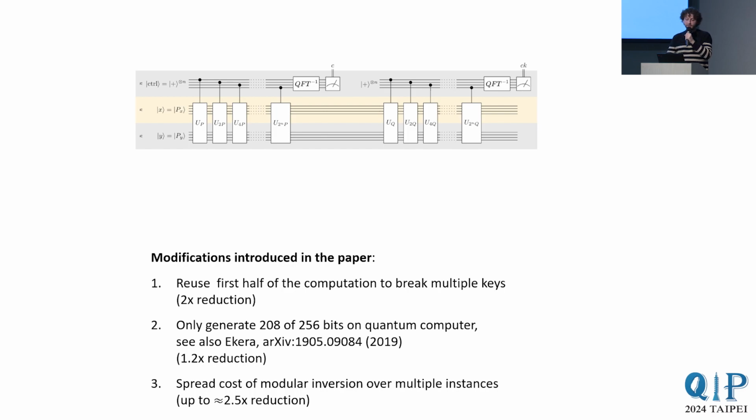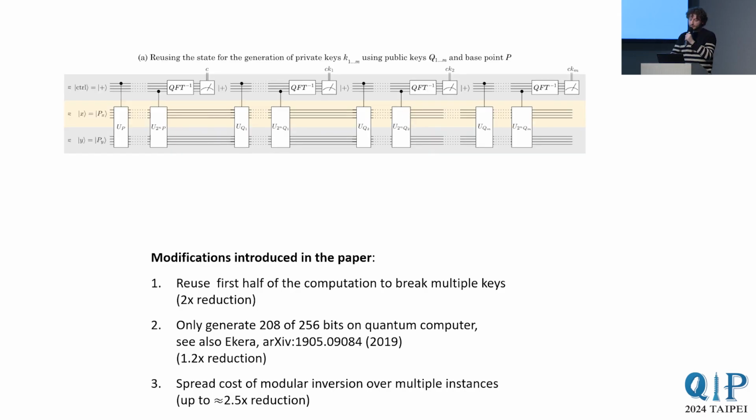Now, in principle, we're ready to perform a final estimate, but in addition to what's described in the literature, we'll make a few simple adjustments to the algorithm that can improve the resource count by up to a factor of 5. The first adjustment is based on the observation that the first half of the algorithm is just a preparatory step that sets up the quantum computer to compute the private key in the second step. But if we want to compute multiple private keys of the same elliptic curve, which is the typical situation since almost all keys use the same elliptic curve, we don't need to repeat the first step. The state that we generate in the first step is a simultaneous eigenstate of all UQs of all public keys of that elliptic curve.